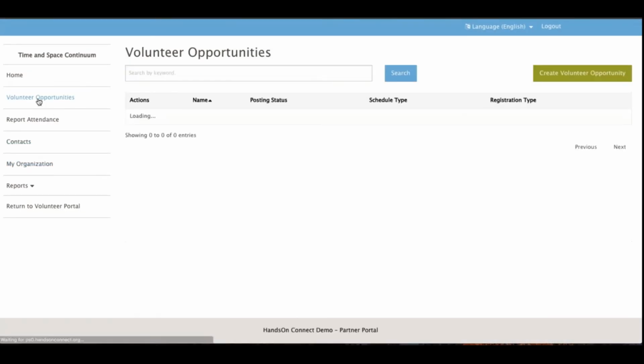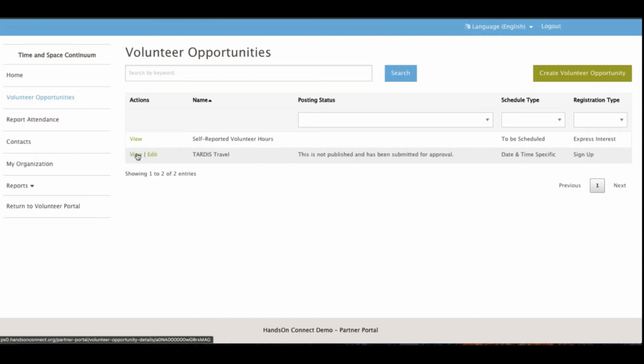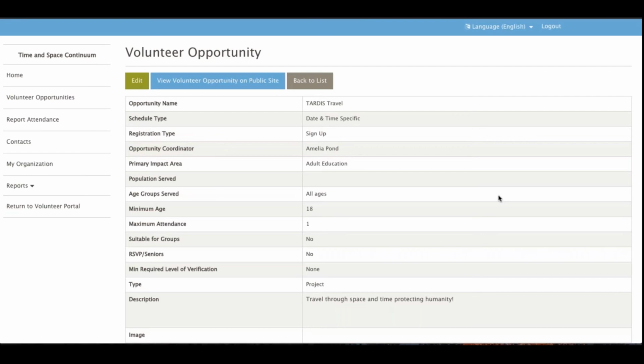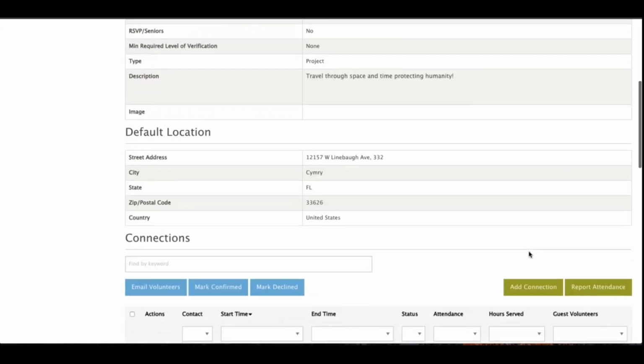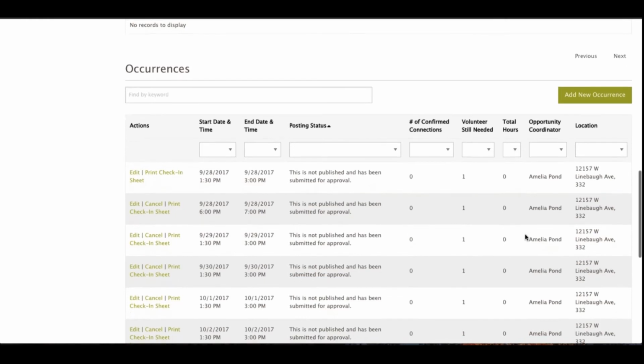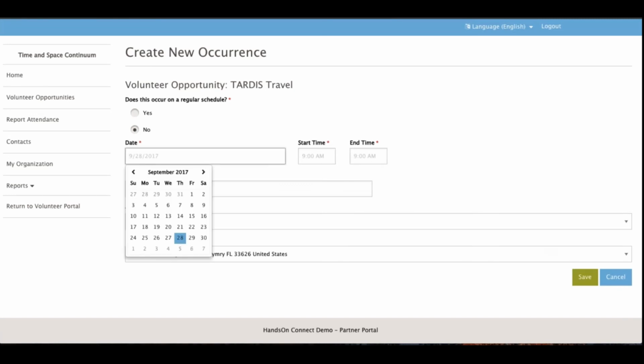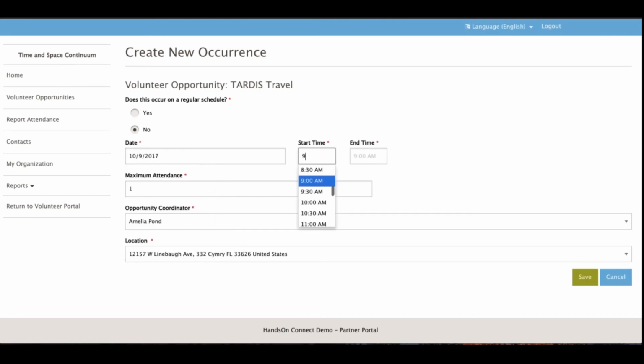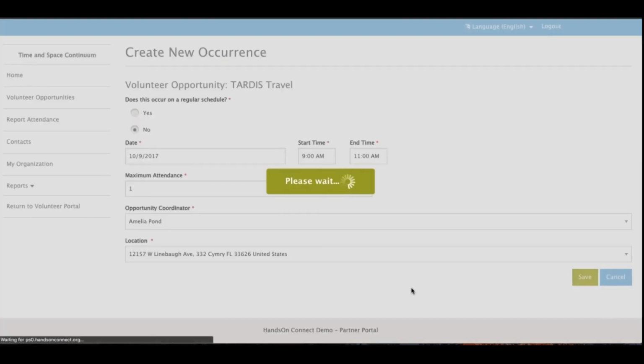Additionally, within the context of the volunteer opportunities themselves, one of the new features that is available now is to be able to create a new occurrence within the volunteer opportunity itself. So as a partner staff member looking at the volunteer opportunity, you realize that you want to create an extra occurrence. So perhaps this occurs on a regular basis, but you are adding an occurrence because there's a holiday coming up. And so on October 9th, when we're celebrating Columbus Day, then we can add an extra event there because kids will be out of school and be able to help us. And save, and that event is added.